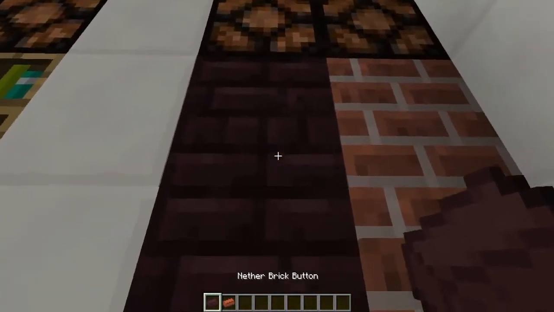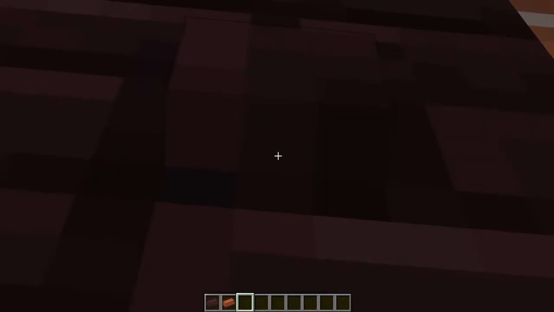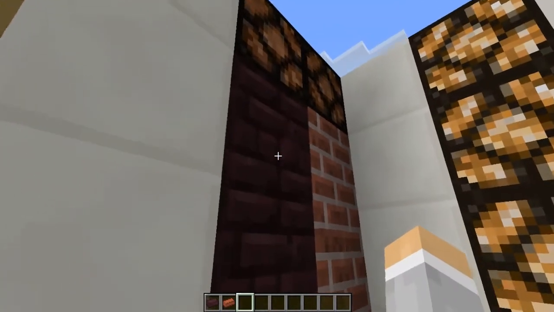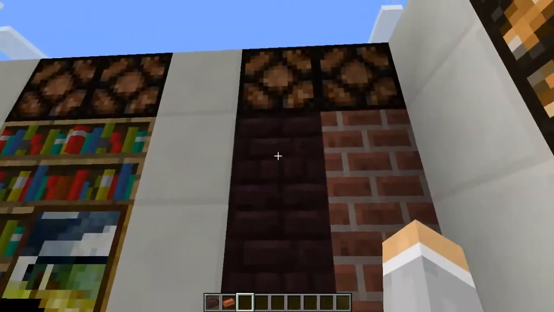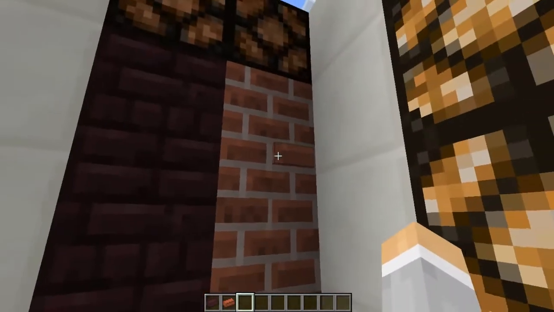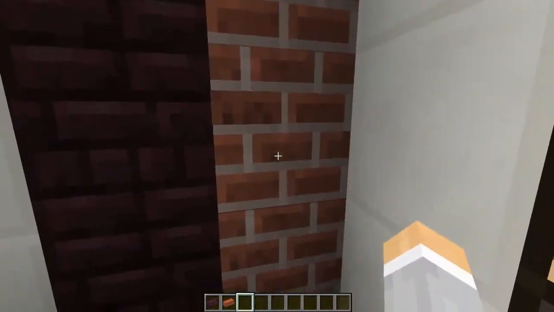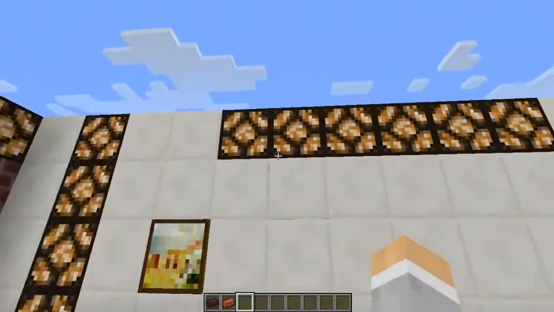Now this one has a cool, neat feature about the nether brick. If you place it right there, it kind of has a little bit of a dot right there, which makes it hard to tell it's even there. It's kind of hard to even find it sometimes for yourself. And for this one, if you place it on the bottom half, it'll place that little thing right there, which is kind of noticeable. Once again, they both still work like normal buttons do. Definitely cool for hiding your buttons.